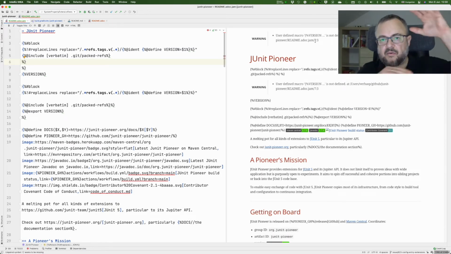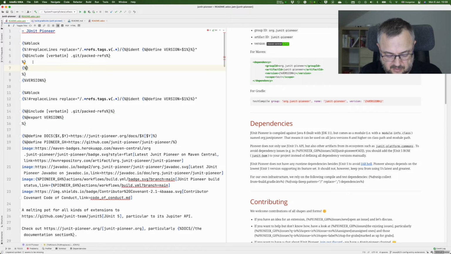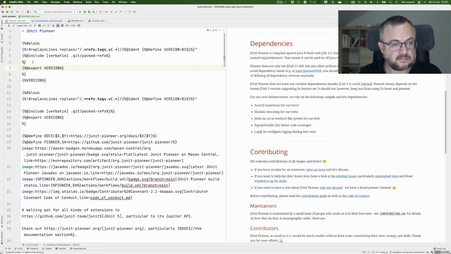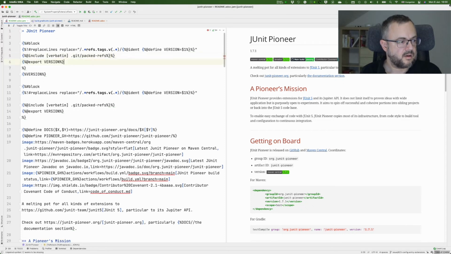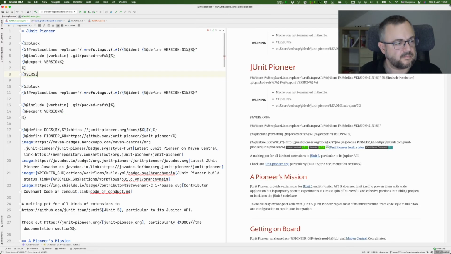Why? Because again I was putting a scope around the block scope, around the definition. So again here I have to export, and I think we actually got to the point where we were almost. Yes, exactly. It's the same, except I have here this extra version. So here we are.